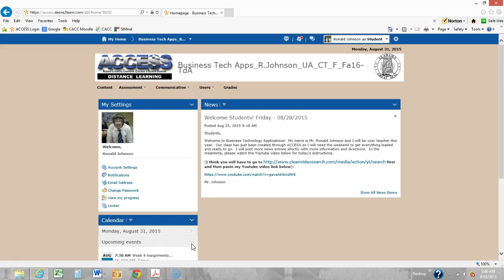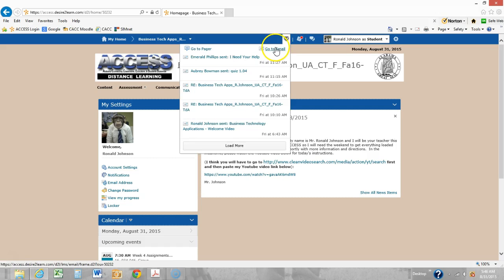So right now, when you log into our class, your screen should look a lot like mine, except it won't have my picture there. But in terms of seeing this news feature, you should see that. Just FYI, up here where you see that little envelope, this is where you can access your email. You would click on that and hit go to email.